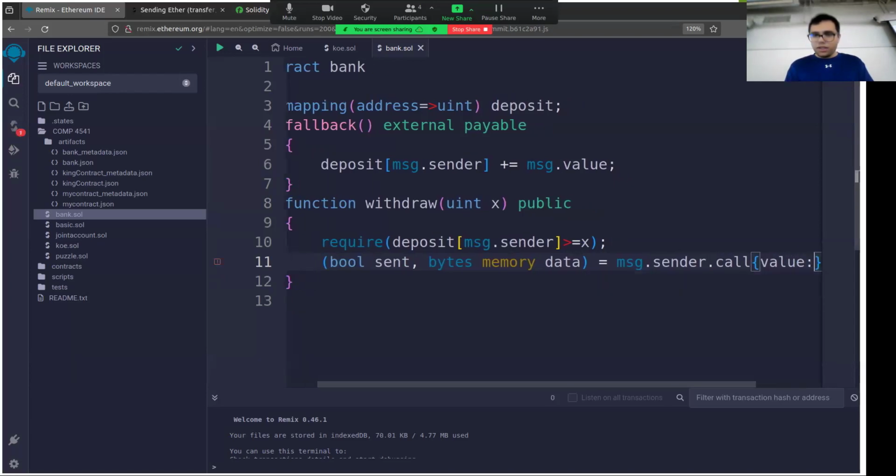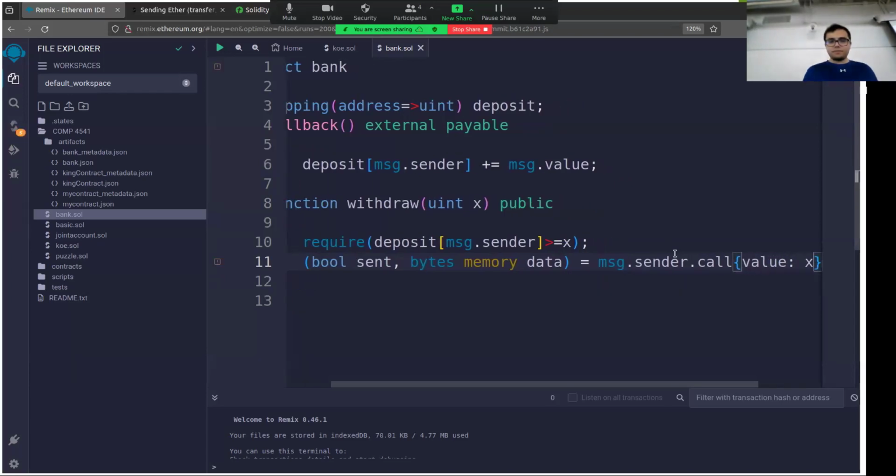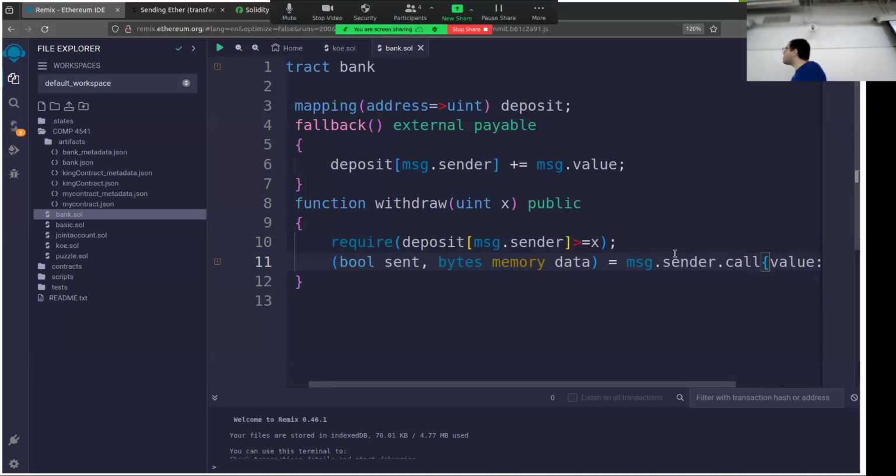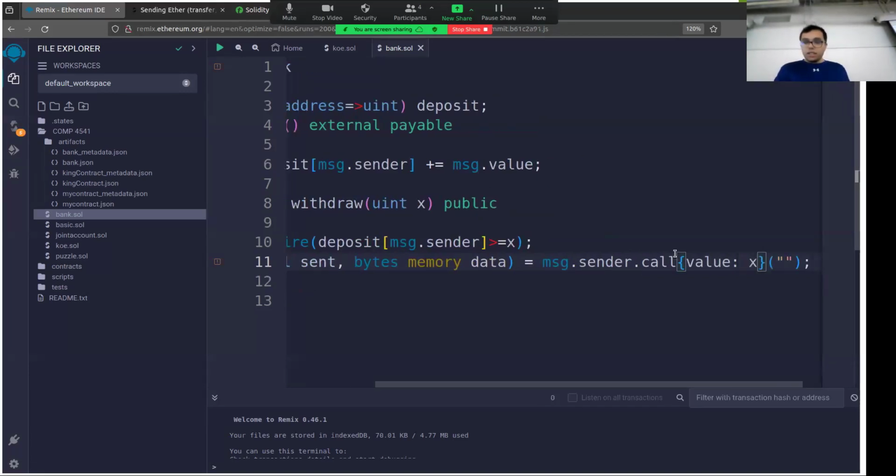The value is X. So all this is doing is sending msg.sender a value of X. And by the way, this works even if msg.sender is an externally owned account, if it's not a smart contract. Because if it's not a smart contract, it will just receive the money and there are no functions to be called.